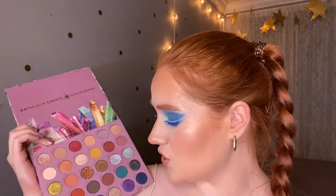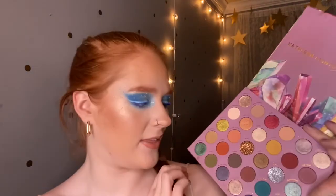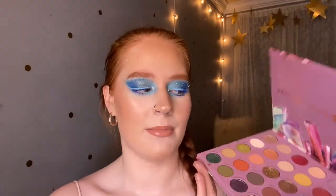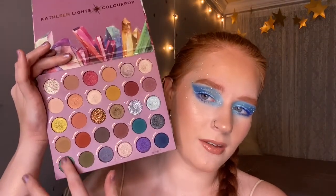And then of course I have the So Jaded palette by Kathleen Lights, and I was obsessed with this palette when it came out because of the packaging, but honestly, the way she arranged the colors in here, I'm not inspired. So I've seen people on Instagram depot these and then rearrange the colors in a more pleasing and inspiring way. And I really love the way that it turns out. So I think I'm gonna rearrange this on my own and come up with my own color story that I like. But I do love this palette. It's so unique. I love the jewel tones. Most companies I feel like don't go that route. And I just really, really love it. And this shade, of course, is stunning. I love green. I love green so much.